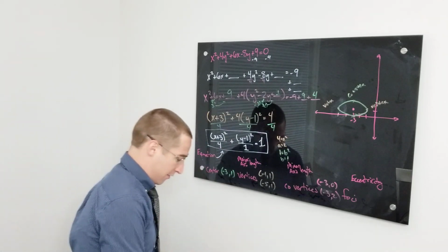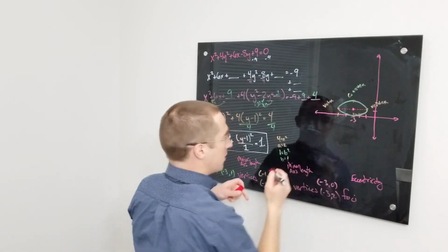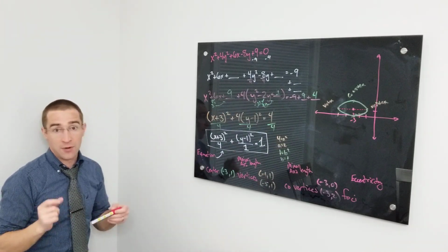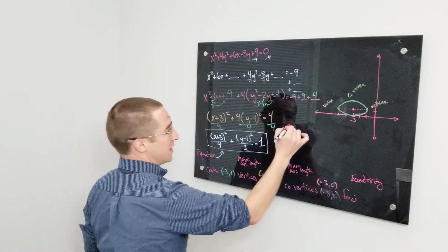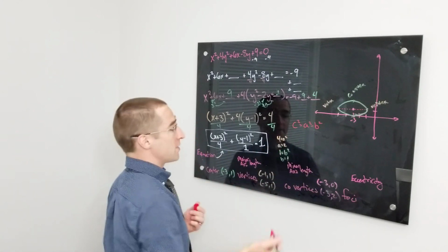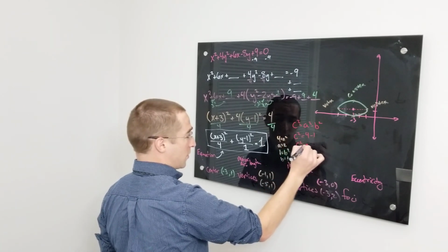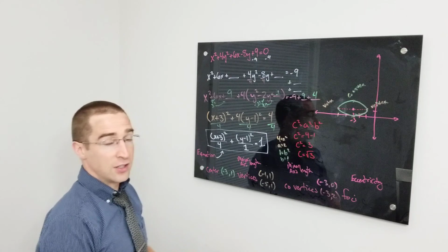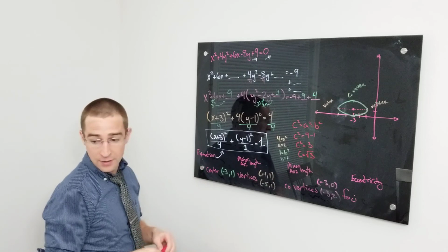All right, the foci are going to lie on this major axis right there, and they're going to be c away from the center on that major axis. So we have to remember that c squared equals a squared minus b squared for an ellipse. We know a squared and b squared, so c squared equals 4 minus 1, c squared equals 3, so c is the square root of 3. So basically I need to go root 3 to the right and left of the center. So let's go ahead and do that.